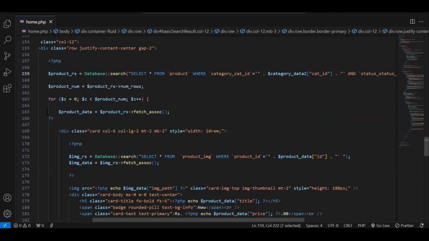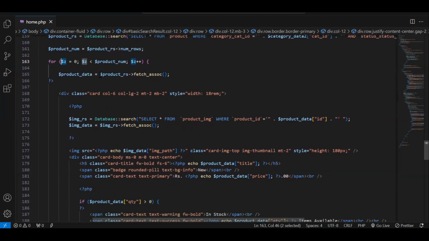from our database, and then I'm checking the number of rows in the variable called product arrays, which is this variable, and then storing the number of rows in a variable called product num. And then again I'm using a for loop, and by creating a variable called set and assigning value as 0, and then checking whether the value of 0 is less than the product num and giving an increment for that. And inside the for loop I'm getting the data in this product result by fetch assoc, and storing that in a variable called product data, and closing the PHP script here.